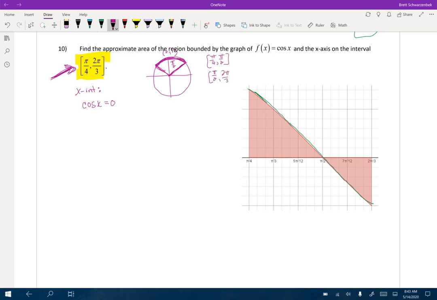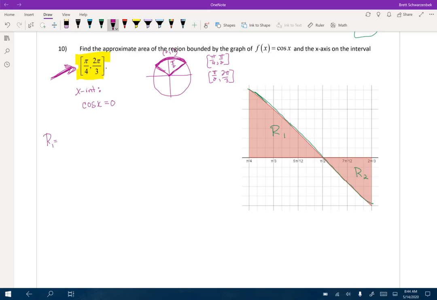Again, we're going to have two regions, so we'll call this region 1 and we'll call this region 2. You can see on the graph that's exactly how it's split up, but again, what if it just gives you a problem and it doesn't give you a picture? You have to be prepared for that and be able to solve the problem without any issues. Let's try our integration. So we need to find our net area before we can find our total area.